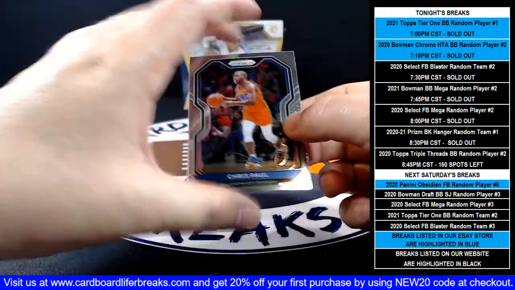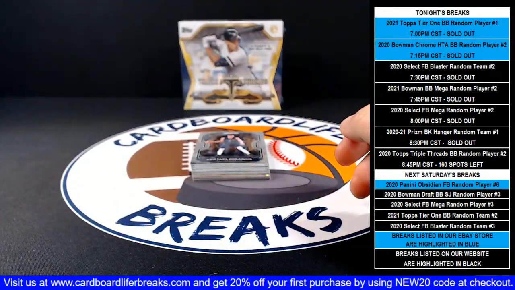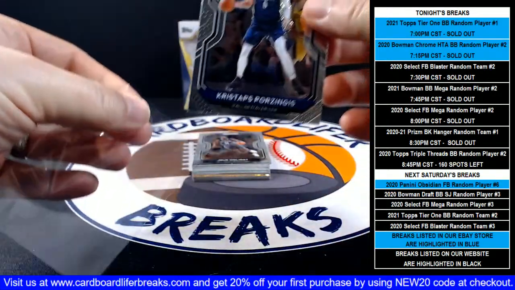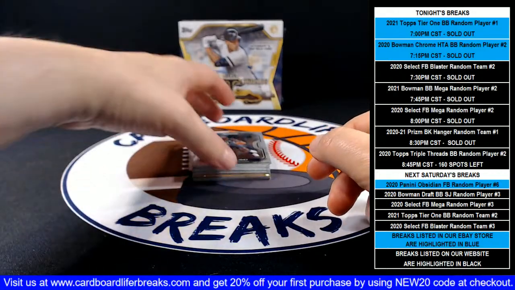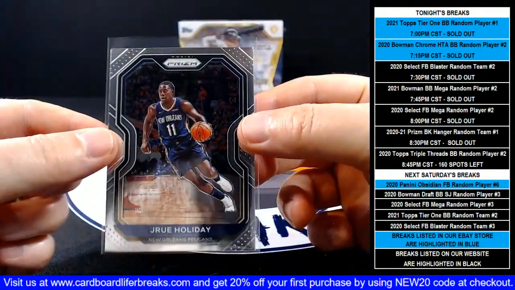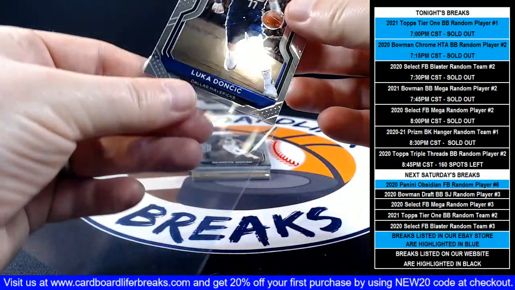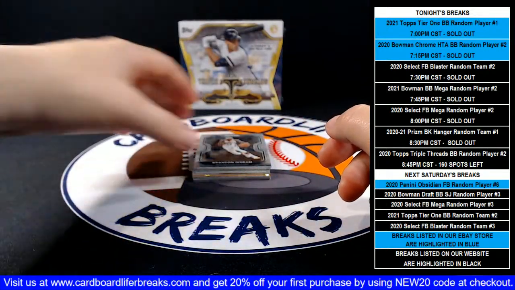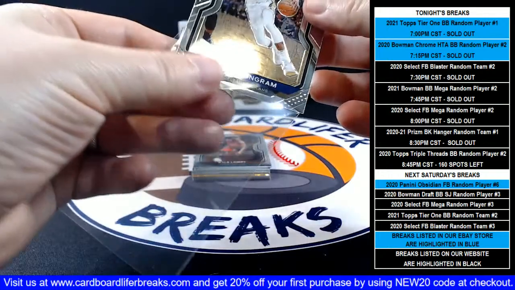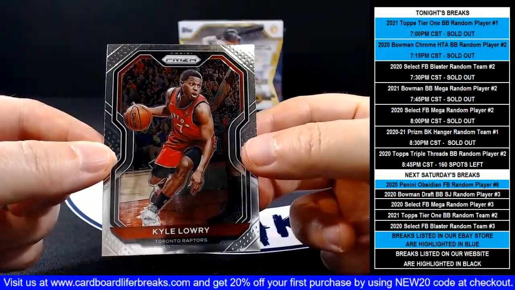All right. First card is Chris Paul for the Thunder. Kristaps Porzingis for the Mavericks. Drew Holiday for the Pelicans. Luka for the Mavericks. Brandon Ingram for the Pelicans. Maybe not the Pelican you were looking for, Richard. But we still got a ways to go. Kyle Lowry for the Raptors.